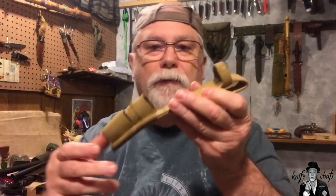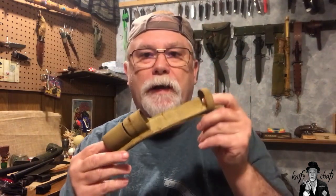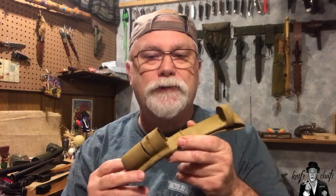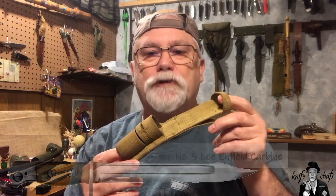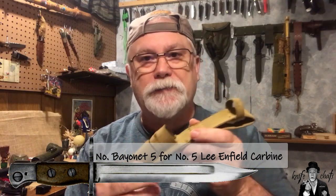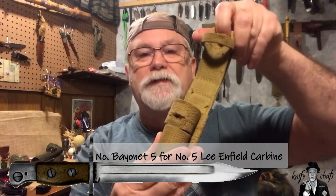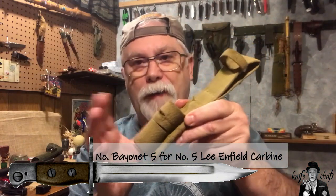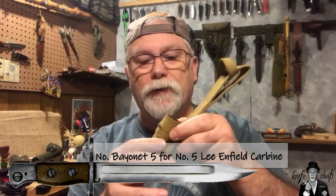Later on, the British would also come out with another bayonet, which was the number 5 bayonet. I believe it might have been a number 5 Mark I bayonet as well. And that was used with the Lee Enfield number 5 jungle carbine. And it actually was a proper bayonet. And this same frog is used for that bayonet as well. And so that is why you still need the loop up here.